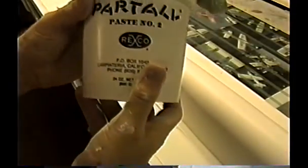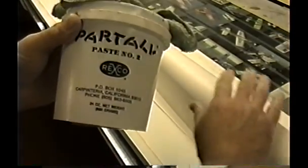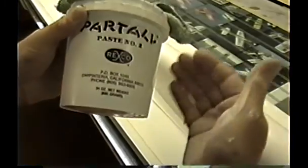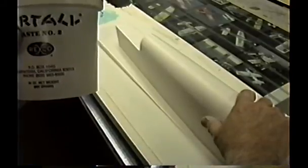Yep. And now this is basically going to take the whole day, so Mikey will win the race. We're going to put this on a la, I'm not going to go through this again because we've done it before. The part all wax, 4 coats a la Ed Gallagher. Tomorrow we'll be able to put the PVA on here, and the next day, we're actually only 2 days away from being able to lay up the mold.